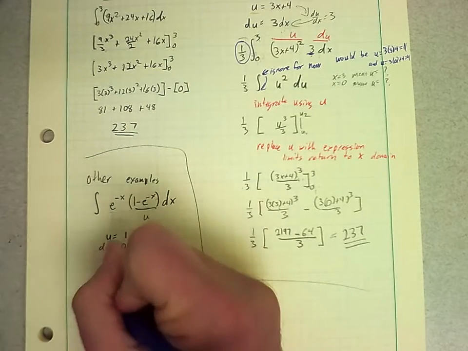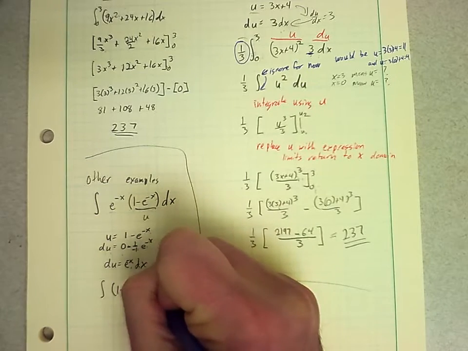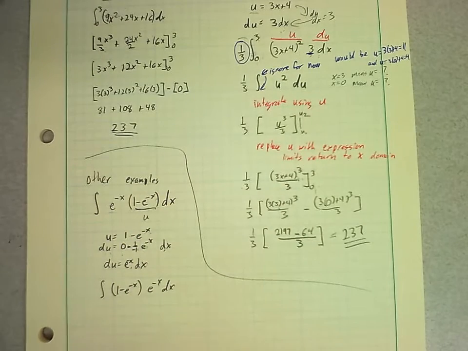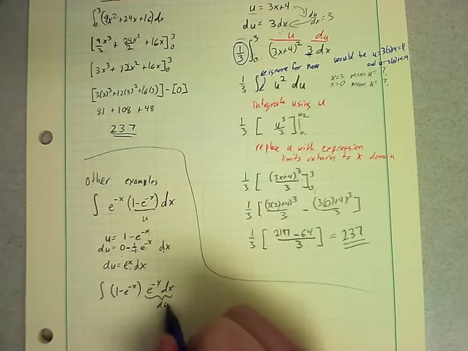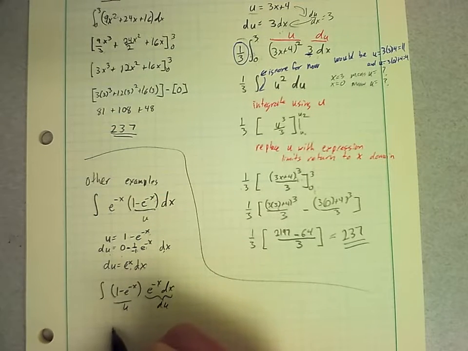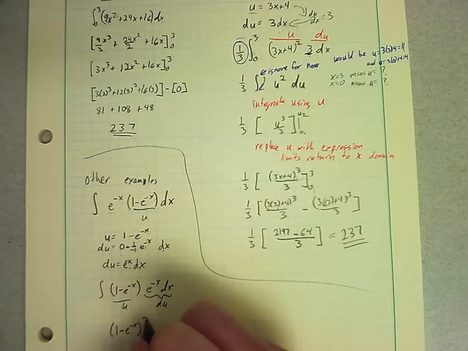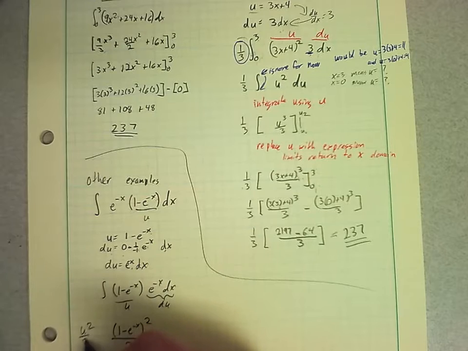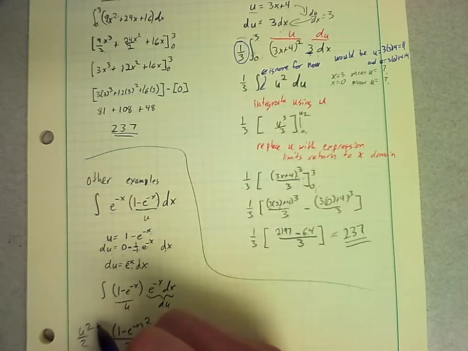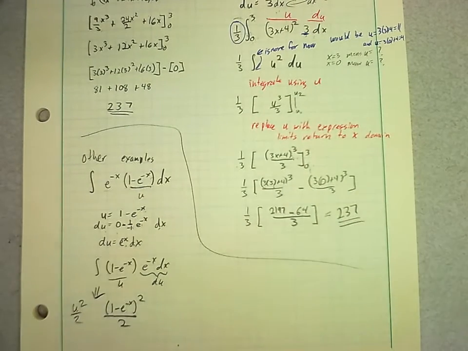So this expression already sets up as the integral of 1 minus e to the negative x, times e to the negative x dx. It's already set up perfectly. We don't even have to make any adjustments like throwing in a factor of 3 or anything like that. So this is du, this is u, so I know this is going to be the same as 1 minus e to the negative x, squared, divided by the new power, because it's just going to be u squared divided by 2. So that's another time it comes up. Again, you'll see several places where this just kind of comes along.